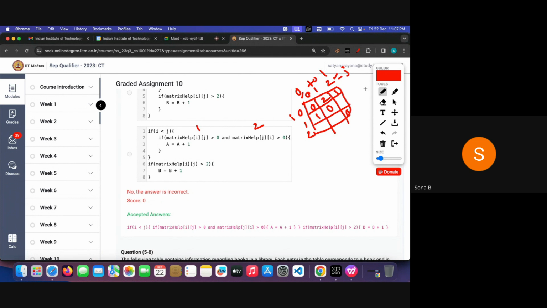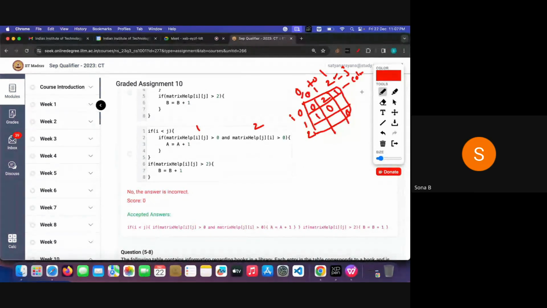No, sir. For the first case, we will take I as 0 and we will iterate through all the columns. Columns only, sir. Columns means this one. Yes, sir. So it will be matrix 0 and 0, which cannot be compared, so 0 and 1 is compared. Yes, sir. And for the next case, 2. It's greater than 0, no? Yes, sir.